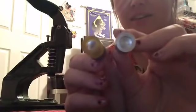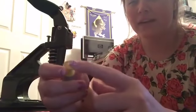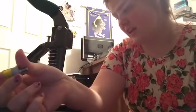This is the 9mm die. When I use this, I don't get any kind of crease because there's dimples that hold the rivet in place. I have heard that you can use smaller rivets in the larger dies, but I did that the other day, and it messes it up because it doesn't keep it straight. I just need to redo it completely. I didn't notice that, but it doesn't put your cap on straight, and then it kind of dents the top.